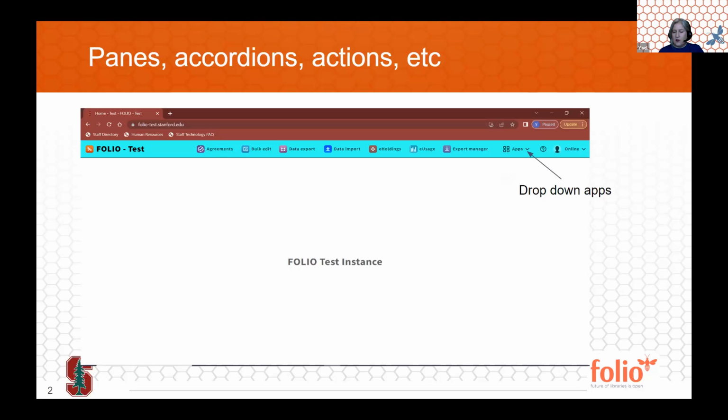I'll give it another 30 seconds or so in case anybody's still trying or still in front of that white screen, and we'll have a lot of patience. Like Michelle mentioned earlier in the chat, I don't think we've ever had this many people log in at once to the test instance. So this is also a good chance for us to see how things are working, and what happens when we all try working in Folio at the same time, because that's something we haven't done yet.